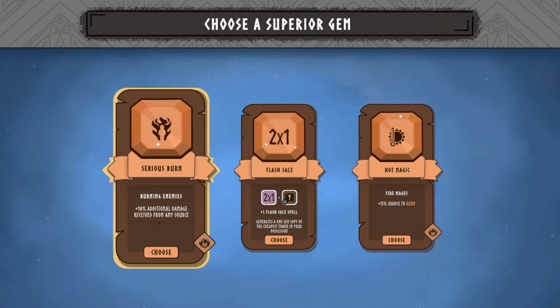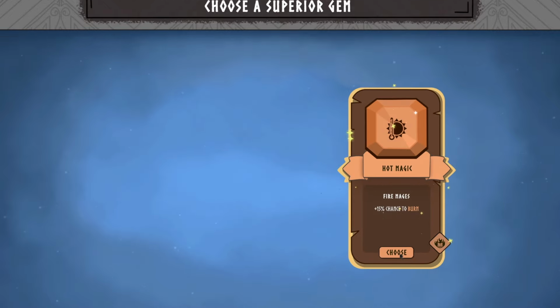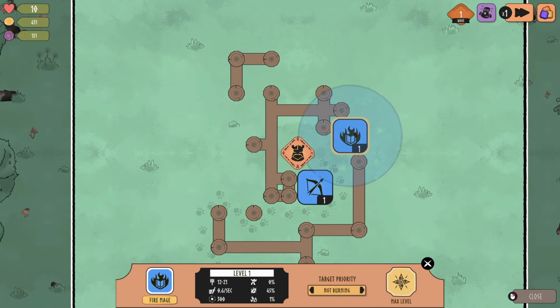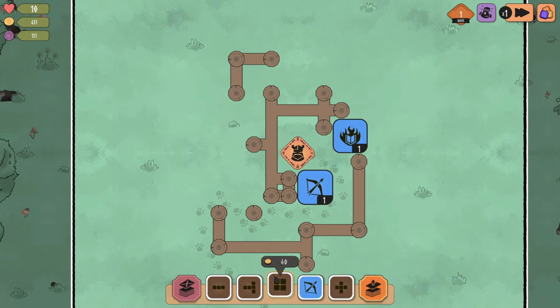All right, burning enemies, extra damage received from any source, that's pretty good. Or an extra chance to burn is pretty good as well. Let's get an extra chance to burn. So does that also affect this down here? 45%, I didn't look at it before. I'm wondering if it actually changed this. I'm hoping it did, so that it updates dynamically depending on what we choose.